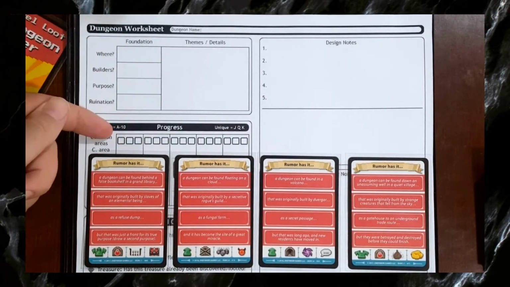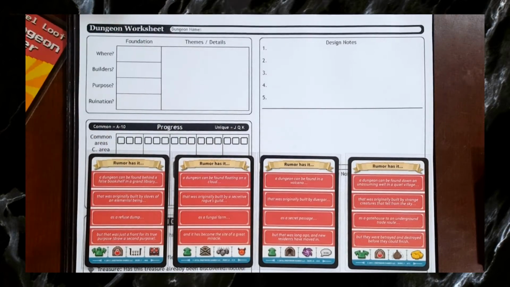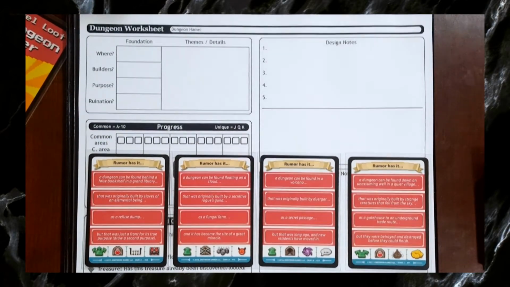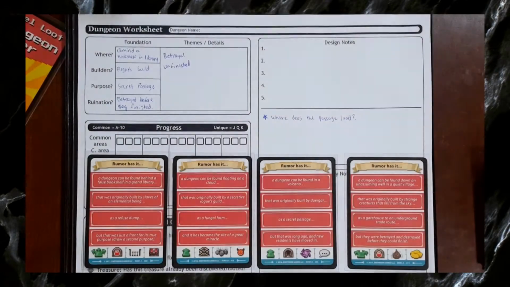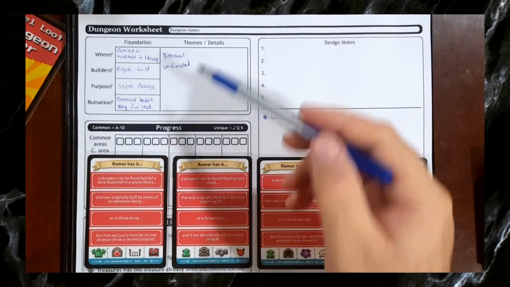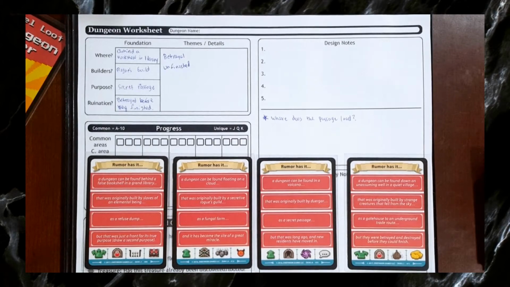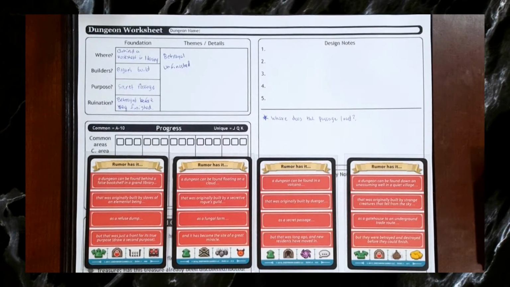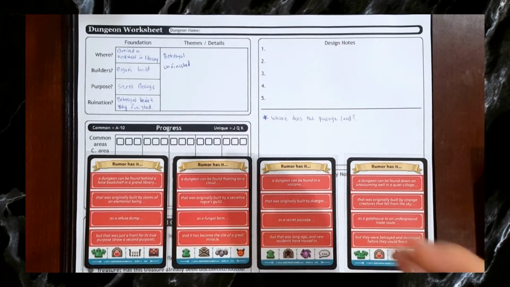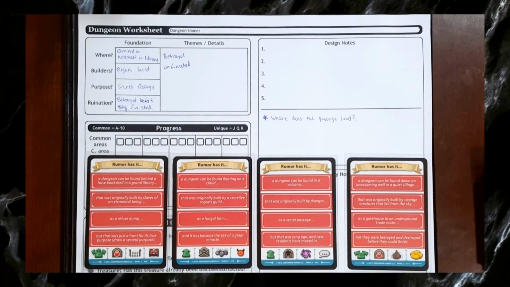I'll write these down in Foundation and start with the themes, and then I'll show you the next tool I use. So for themes, really quickly, I see betrayal. This could be things like poison in the dungeon. It could be like corpses that you see have been stabbed in the back. Again, themes are collections of details, so these could mean all kinds of different things.